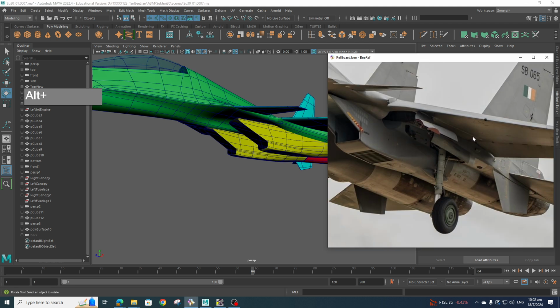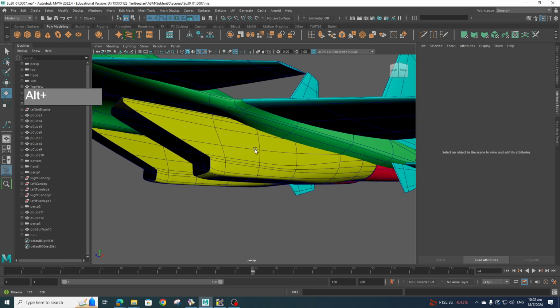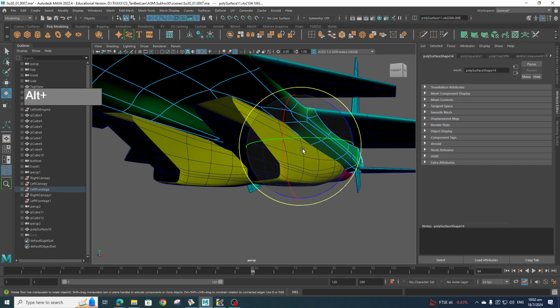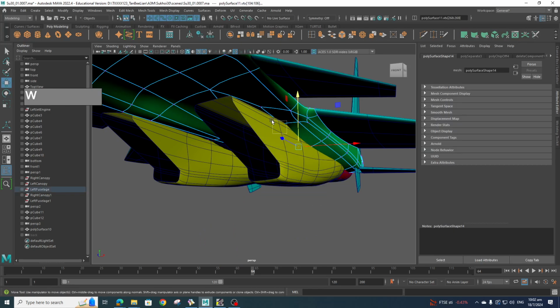I'm going to try to replicate that maybe just underneath here. So I need to pull down the geometry, right about here. So actually this one is looking pretty good right here. So let's pull the vertex down.